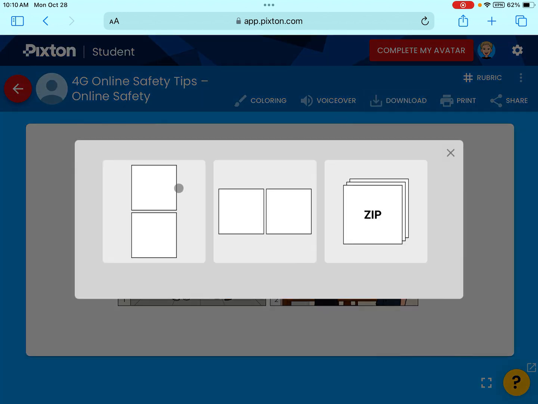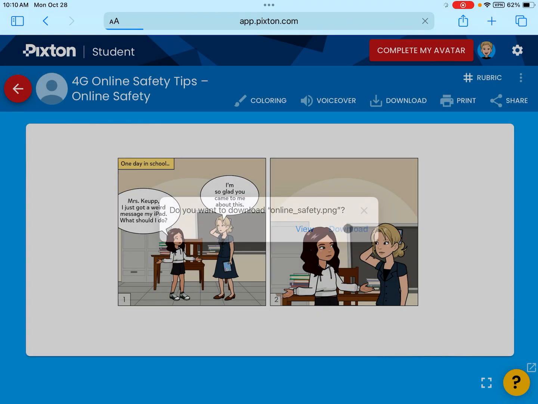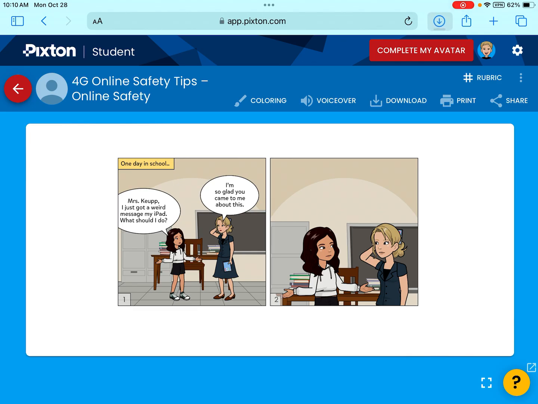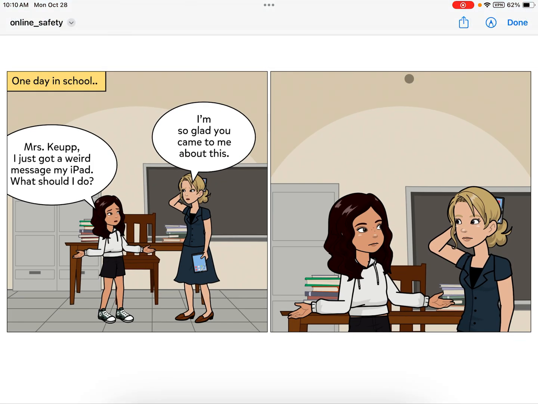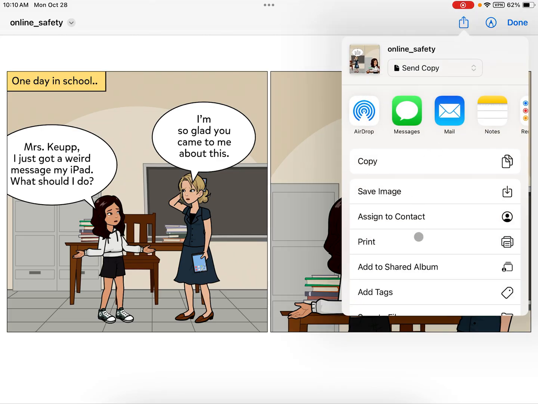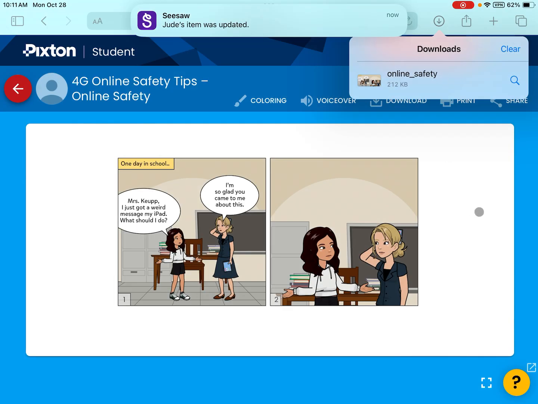Now, when we download it, usually you just want to go side by side with your choice. Okay, tap download. When you download, you're going to see this circle up here in the corner, circle with a down arrow, tap that. Tap on your poster. These are a lot of steps, I know, and we'll go over these in class as well. Your share button, and then save image. Okay, then you can go take this to Seesaw and upload it to Seesaw.